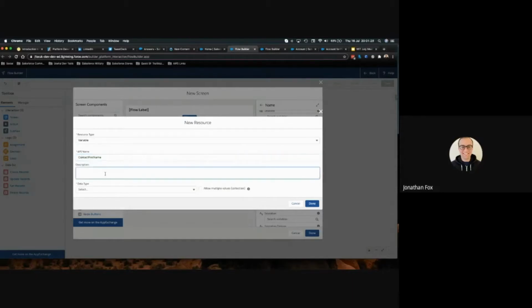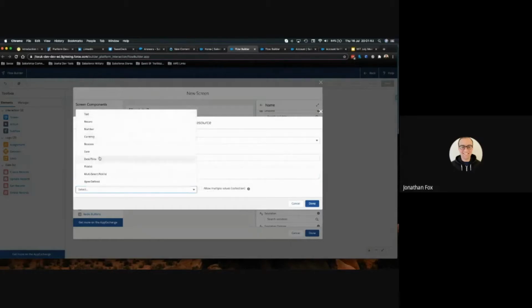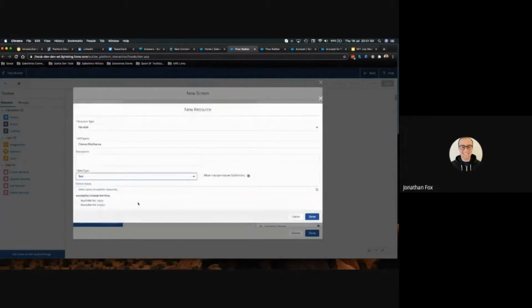We can add a description. So the contact's first name, something really nice and simple, as you do with fields in Salesforce anyway. You can add help text and descriptions. We're not collecting multiple values at once. Every time we come to it, we'll collect one value, which is the first name. We're not getting lots and storing them in one go. And what we're going to do here is choose the type. It's going to be type of text. We know that. Fantastic.